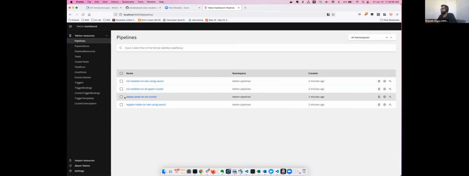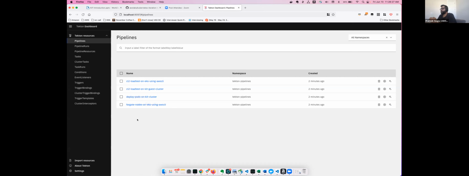In the same way, I have this pipeline here, which will deploy some pods on a Kit cluster. It will create a cluster and run some pods. What we are trying to test in this scenario is the pod ready times, because in some cases what you want to do is make sure that the pods are getting ready within 5 seconds.